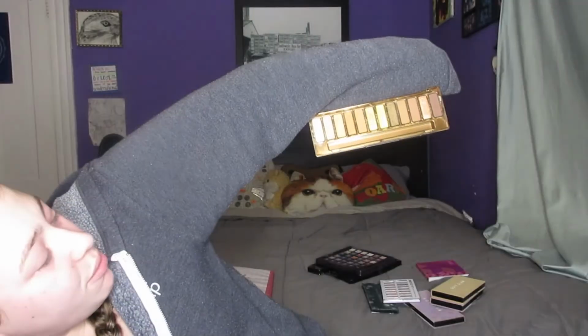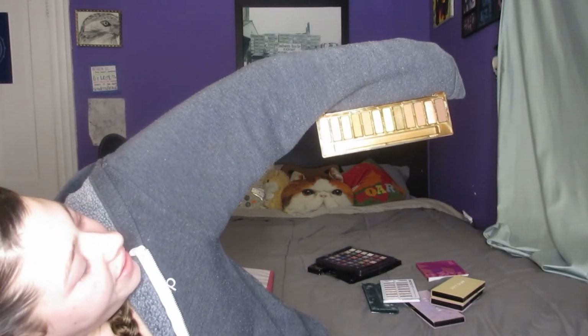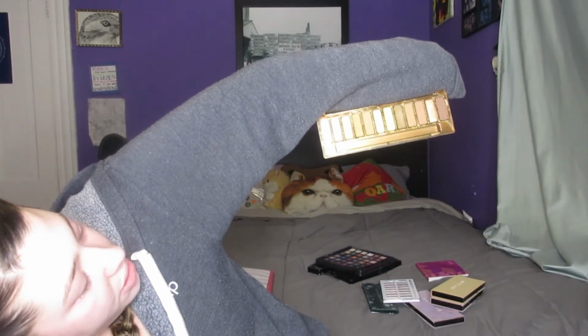But I am so excited that I finally own the Urban Decay Naked Honey palette. This packaging is literally everything. It looks like the old Naked packaging, and I'm so excited. And these shades, girl, you don't even know. Sorry, I don't know how else to show you guys these without pulling one of these. So it is pretty and gold, and there are a couple darker colors.